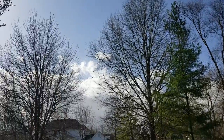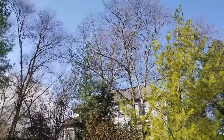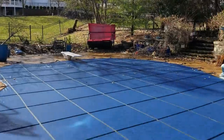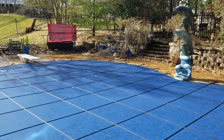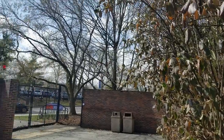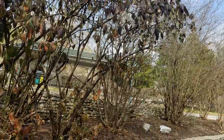Oh, it is a beautiful day. Extremely windy though. I think me and my friends are gonna meet up and we're gonna go to the zoo, just because it's a nice place to walk around. So let's go walk around at the zoo. They have really great landscaping there, but I don't think that there's gonna be much to look at right now. I don't know, we'll see. Yeah, there's not much to see. I mean, I guess there's animals and stuff, but there's some signs of spring.